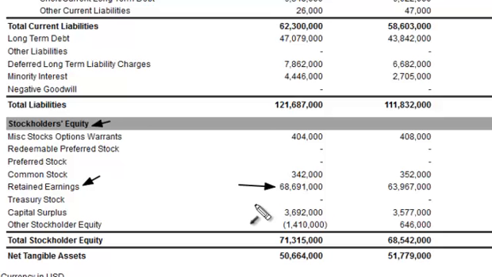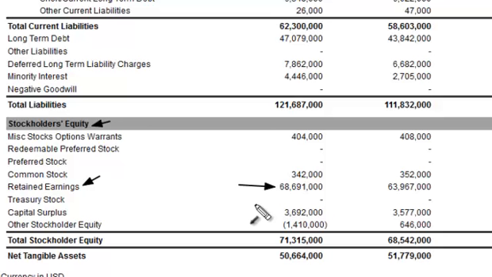Probably the most important item to note here, because a lot of people make this mistake, is they look at this and they think that retained earnings is just a big pile of cash that the company is holding. That's not accurate. Retained earnings has to be used to do one of two things. Either the company is going to invest into its future by purchasing assets or expanding the company through research and development, something of that nature, or they can pay off their debt.